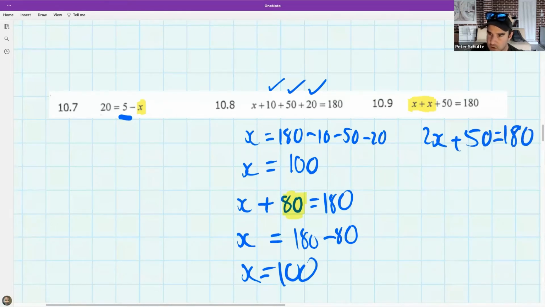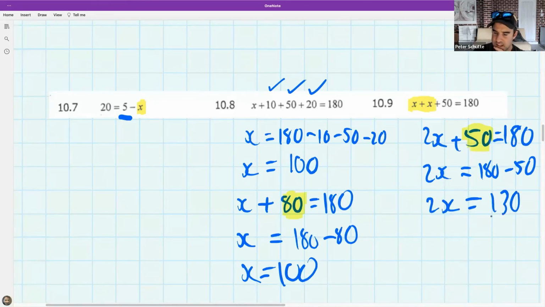Okay, so I'm even going to break it into 2 steps. So your first bit was you realized that x plus x is 2x. Fantastic. And then tell us the next step. And then I subtracted 50. I took 50 from 180, and then I got what? 130. Okay, so you saw the plus 50 and you took away 50 from both sides, and that left you with this. 180 minus 50, and you get 130, yeah?